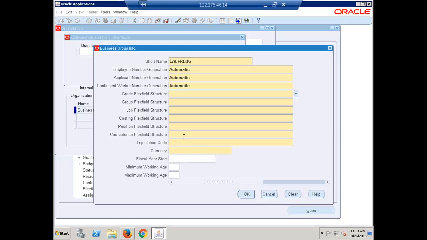Tomorrow, if they want to know how many financial functional consultants there are, if they don't assign the competence called Oracle Financials, how easily can they filter the employees? That's how this will be useful for filtration purposes. All this is for filtration and to give some benefits, to decide certain salaries, etc.